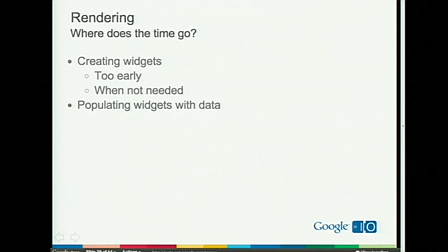This happens really in two places: when you're creating widgets and when you're getting data onto the screen. Creating widgets really means creating the scaffolding, the place where you're going to put all your data, and then there's actually populating the data. And when I say widgets, I'm specifically referring to GWT widgets. The same thing applies for JavaScript toolkits and so forth, but I'll speak in terms of widgets.